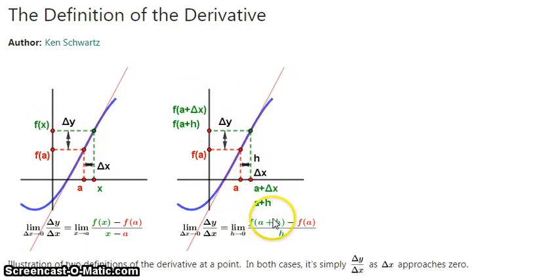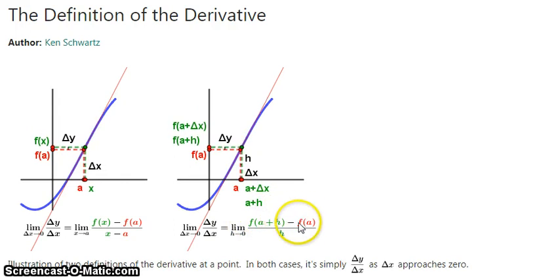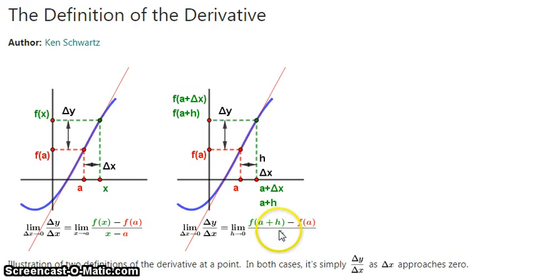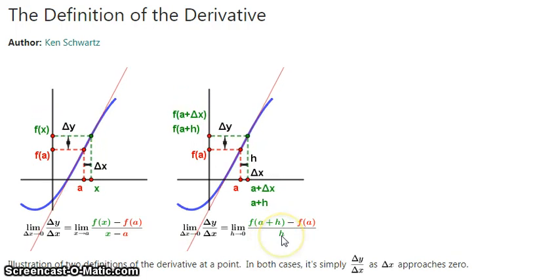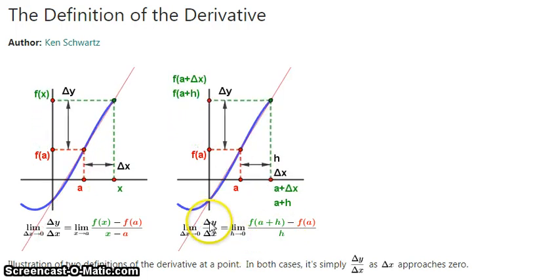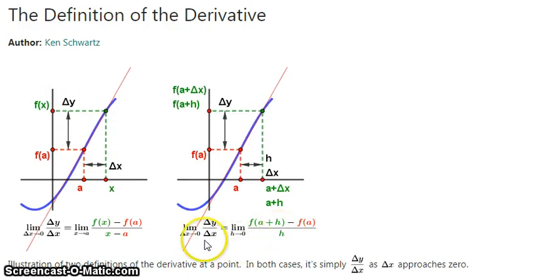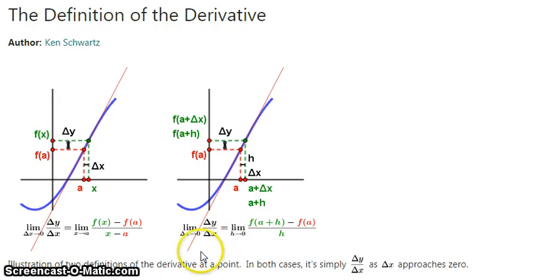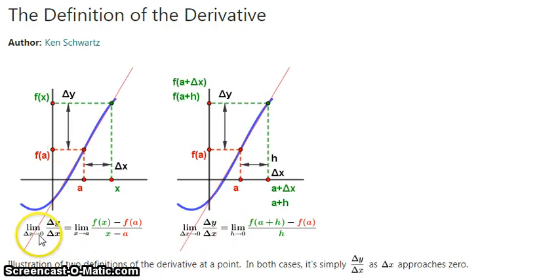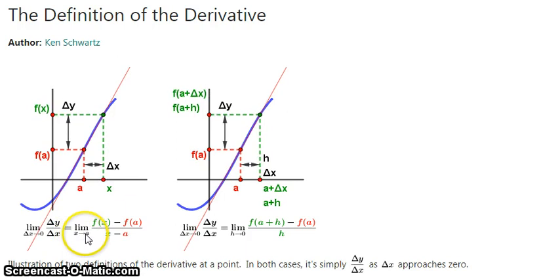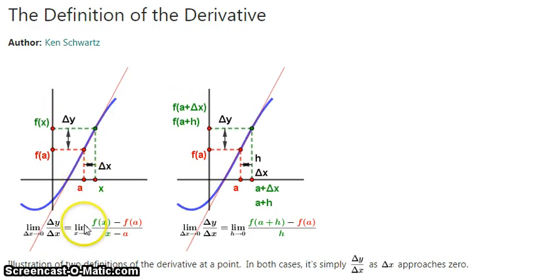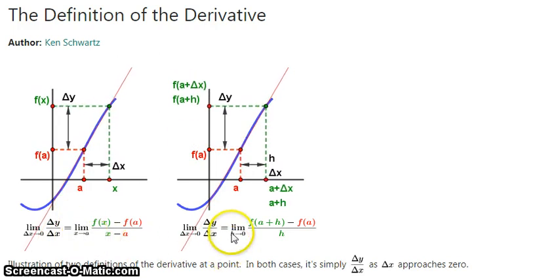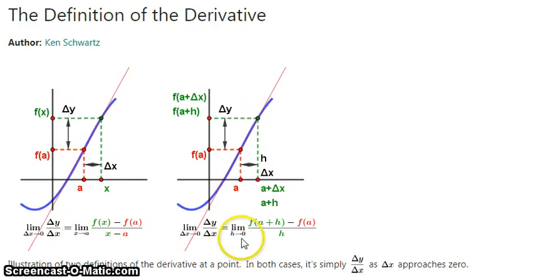And so once again, we have y2 minus y1 over delta x. So x2 minus x1 is already basically collapsed down into this thing that we're calling h, which is just delta x. So delta y on top, delta x on the bottom, and we want delta x to shrink to 0, or in this case we want h to shrink to 0. Notice that over here, in order to get delta x to 0, we want x to approach the same value as a. When x and a become the same thing, they would be 0. So the limit is telling us that x should approach a, or that h, the difference between those 2 points, should approach 0.